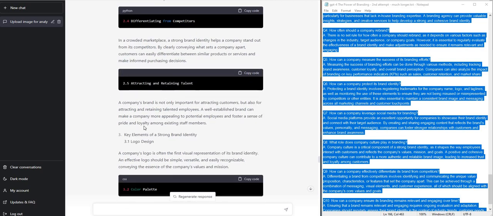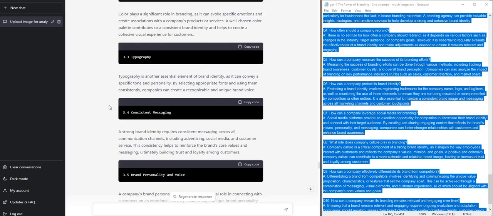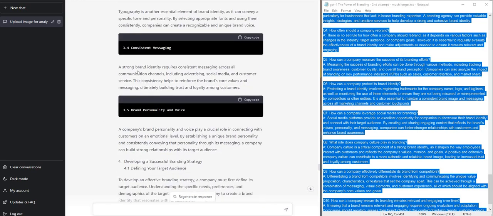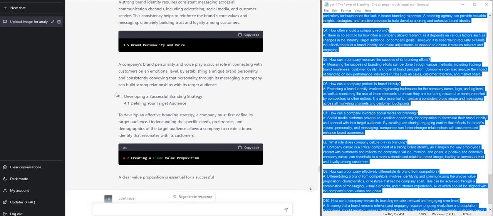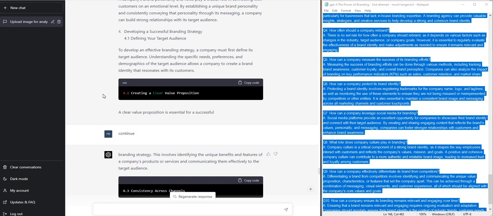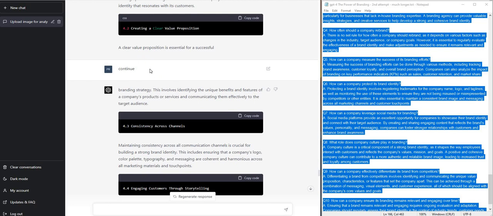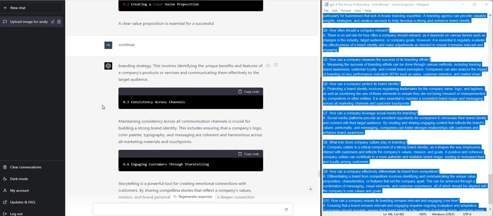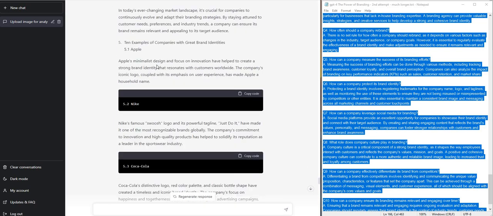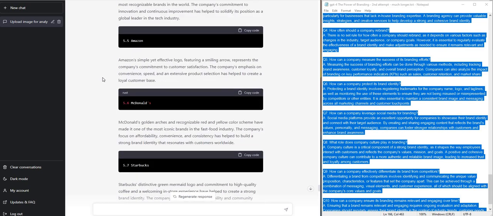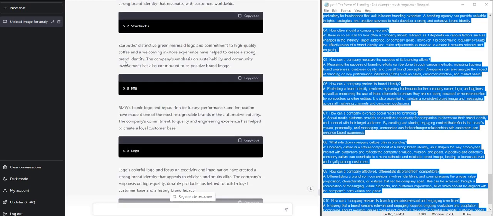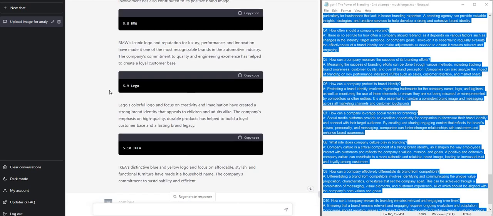So it went through it. All the subheadings are there. That's the important part. It wrote a little blurb, a concise description based on the subheadings, and you can get into more detail, but I felt it was enough for a 2,000 word article. Occasionally, as we know in the past, sometimes it runs out of gas and you just basically tell it to continue, and it picks up where it left off. So continuing on down that road, it got into the 10 examples. I really like the examples they chose, and the description as to what they do, what makes them different, what's their brand, and how they got there.